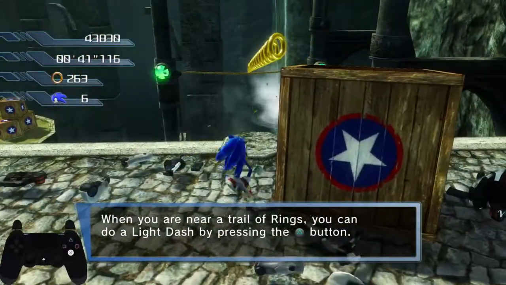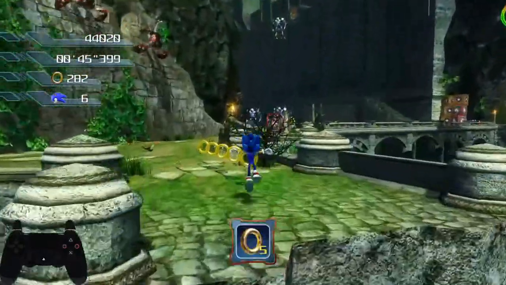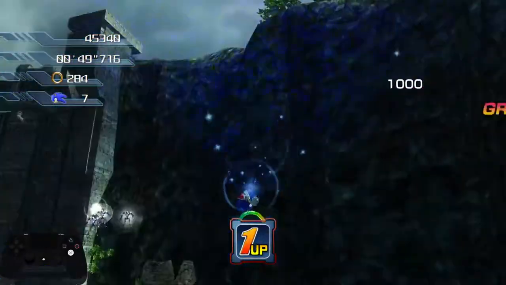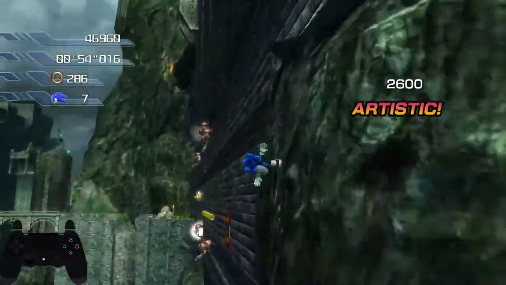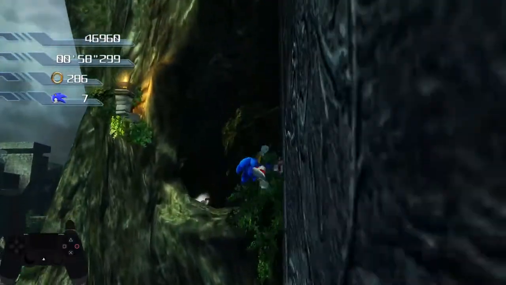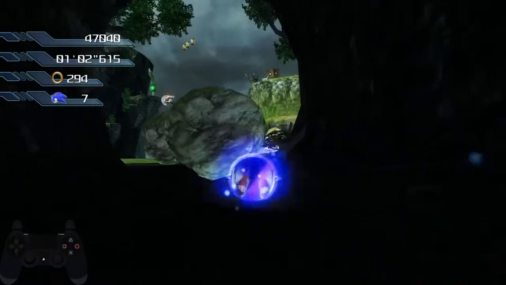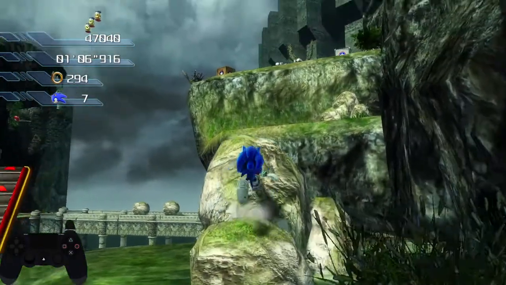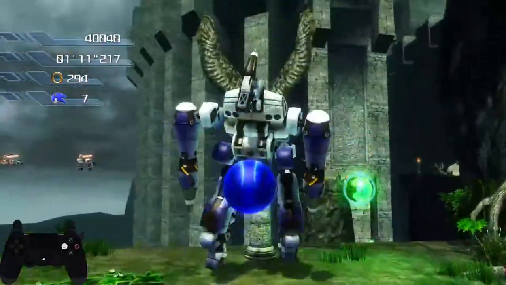When you are near a trail of wings, you can do a light dash by pressing the button. One-ups are points too. Definitely worth going through the rainbow rings. Now watch this, you kind of add momentum on this part, so Sonic actually slows down. You can gain more speed by using the spin dash there. Spin dash is useful here too, because you gain a little bit of speed through this section. You can also still sort of jump off of this.